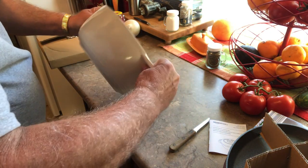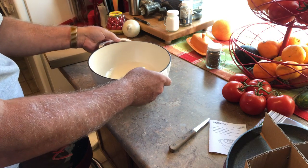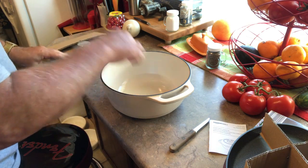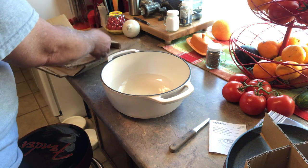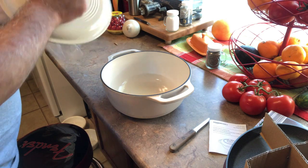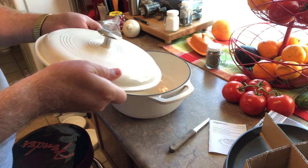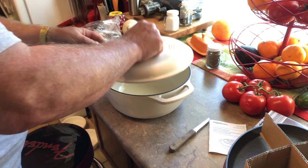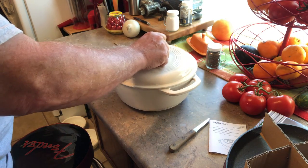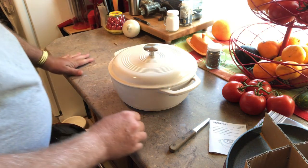I did get this in white. Good looking piece. And I have a 3-quart just like this on order. Here's the lid — again, really nice piece. I like this. I've got a 6-quart and then I've got this 4.3, and then I'll have a 3-quart. That's pretty well hooked up then.